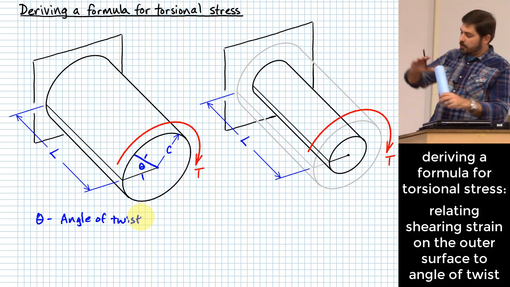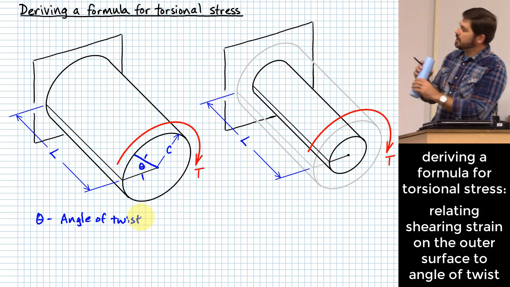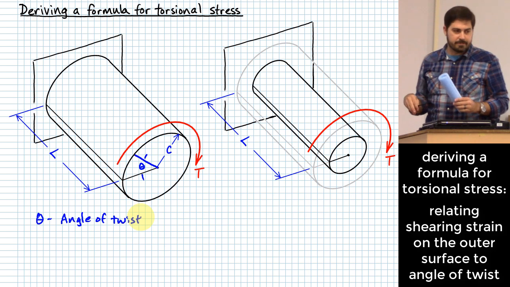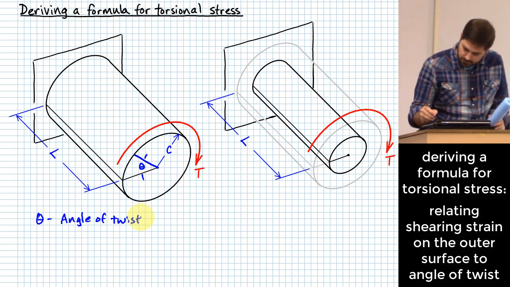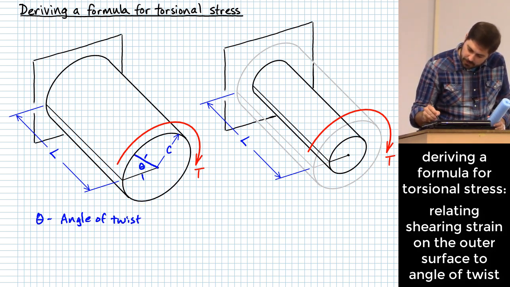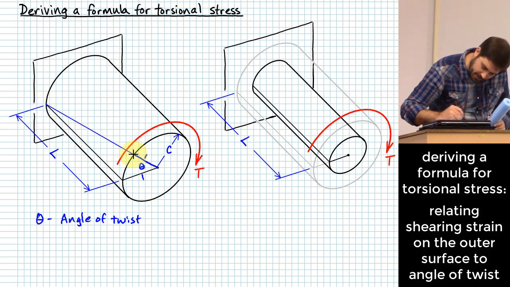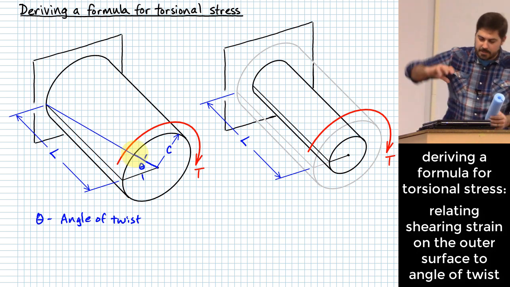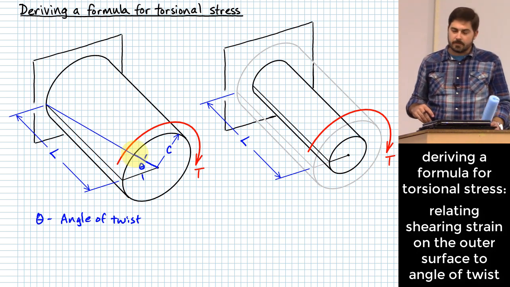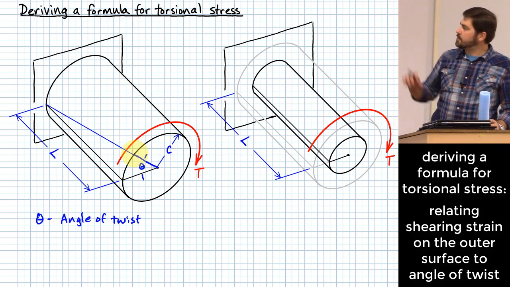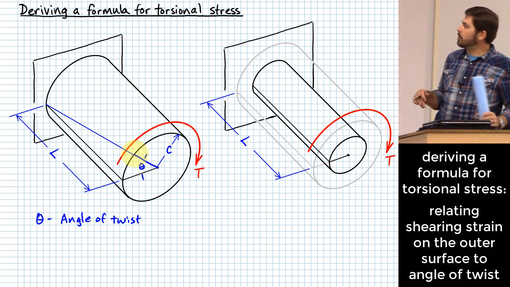Well, if that's how far the end of the thing has twisted, then what would happen to that line that I have drawn on the edge? Where is its new location? Without getting too complicated here, we'll just imagine that this end, since it's attached to the wall, is going to stay there, and it's going to stretch out, and there's going to be the new location of that line as a result of this thing twisting. Okay? And this is the starting point for us to understand what's going on in a twisting member like this.